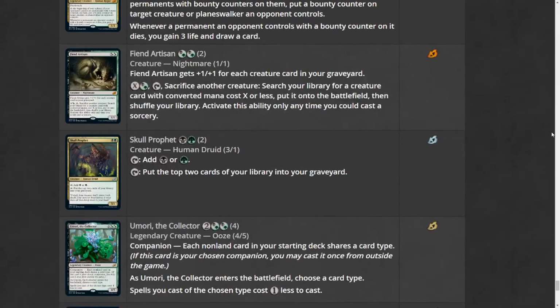Your mileage may vary. Fiend Artisan is a 2 mana mythic 1/1 that gets +1/+1 for each creature card in your graveyard. For X and green or black, you may sacrifice another creature, search your library for a creature card with converted mana cost X or less, put it into the battlefield, then shuffle your library. You can only activate this ability anytime you could cast a sorcery.